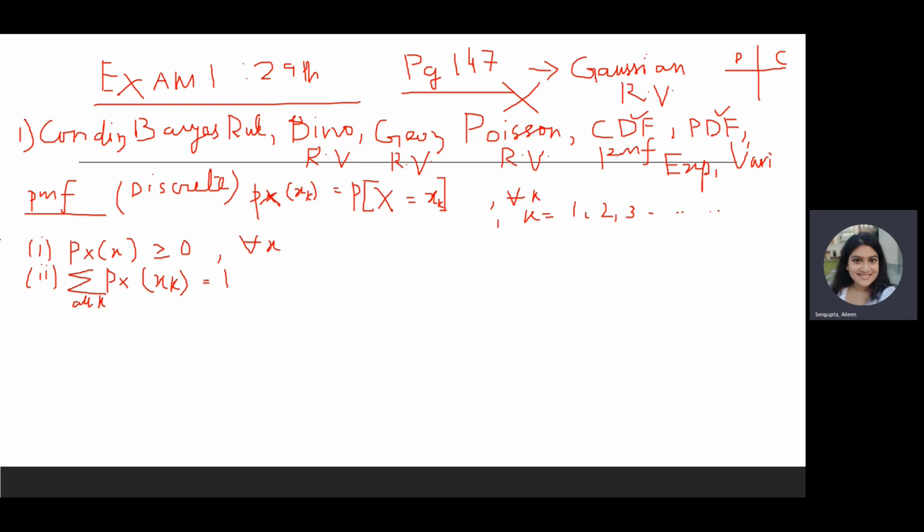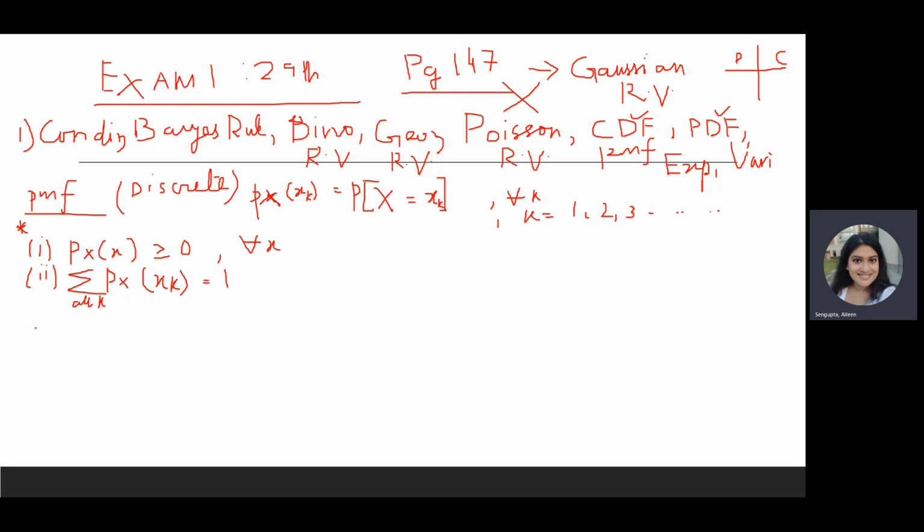The other property, so these are the two properties that will actually be required for you to solve the problems that are there in exercise 3, or homework 3, or assignment 3. So this is for the discrete case. Again, just try to remember these two properties and we'll come back to them when we solve numerical problems. But for now, just for the sake of time, we are going to move on to the CDF.